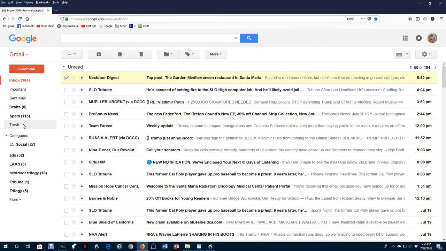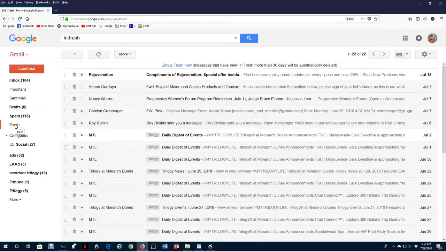So later on, you have the option to select the trash and then tell Gmail, go ahead and delete all the emails that are in trash. So the first time you delete an email, it gets put in trash, similar to Windows. And then later, you look at the trash, you make sure what's in there really is trash, and then you can click this thing that will eliminate all the trash permanently.